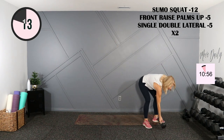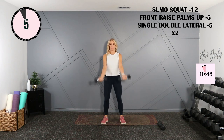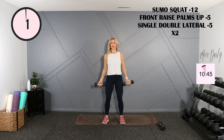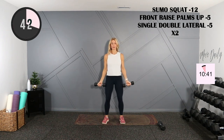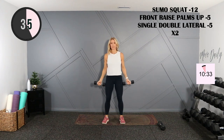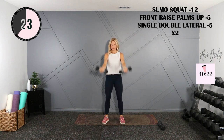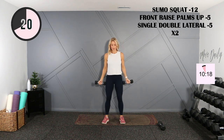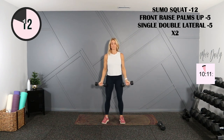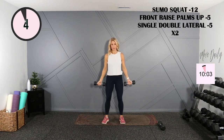All right, we're going to go into a front raise. Again, twos, threes, or fives. Palms are gonna face the ceiling, and we're gonna come up together and down to the side. Stick your chest out, up here and here. Swinging at the bottom, okay? I want you to start from that dead stop at the bottom.